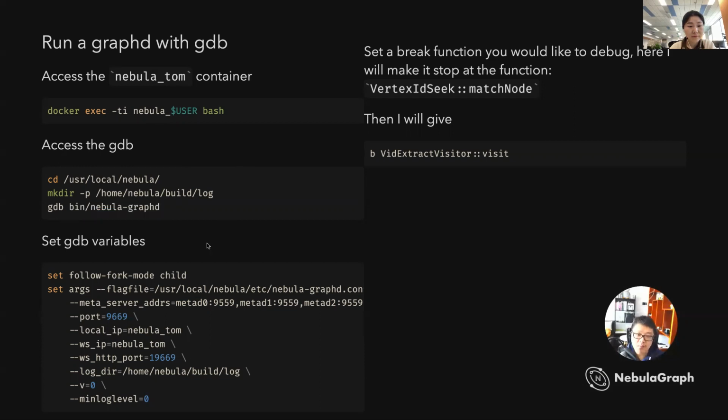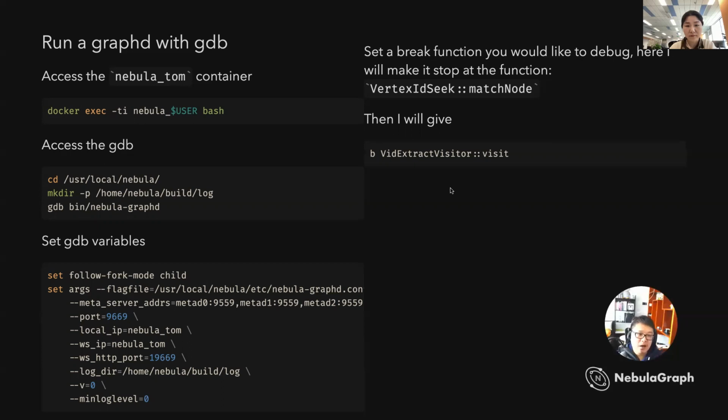Assuming my user here is named Tom, be sure to replace this part with your username accordingly. Then we will have everything set up on GDB, and then we can set a breakpoint. I use b, and this is the function name of where you want it to stop, and you will check from there. Here I just gave an example function name. And after this, you can hit run. It will set up the process for you.